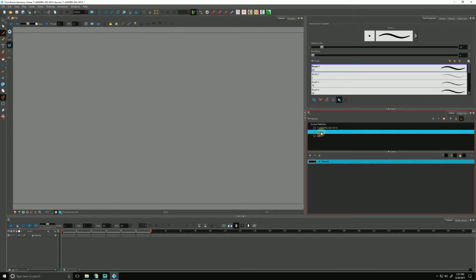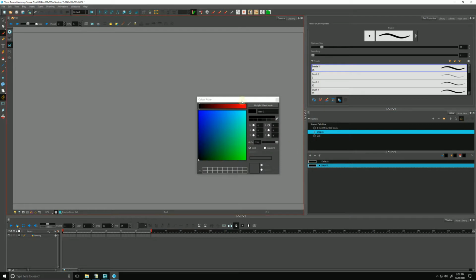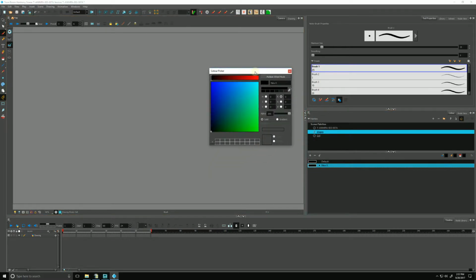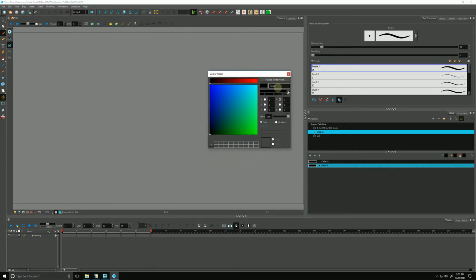Okay, let's go back up to shapes again. So now that we have a palette, we can start adding colors to it, and we do that by clicking on the little plus down here in the lower half of our color view to add swatches. And we can change the swatch by double clicking it, which opens up our color picker. From here we can give it a name, so I'll call this red circle.